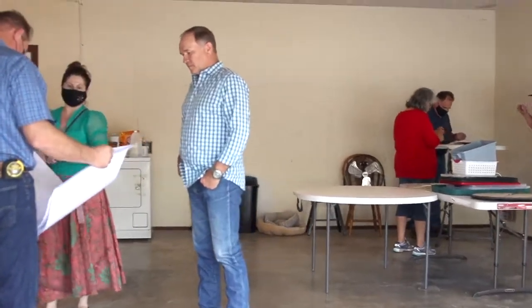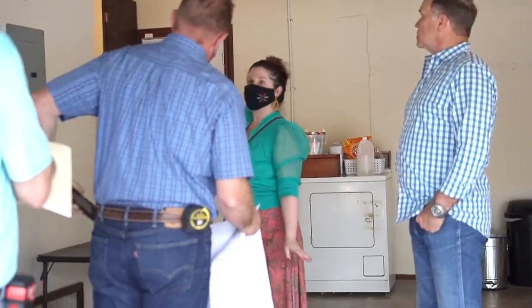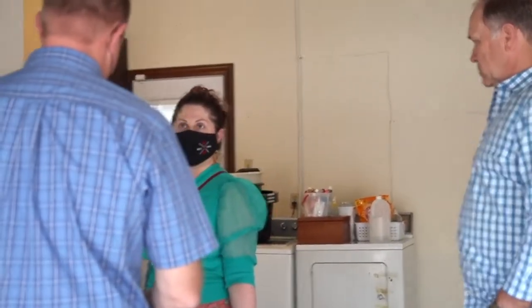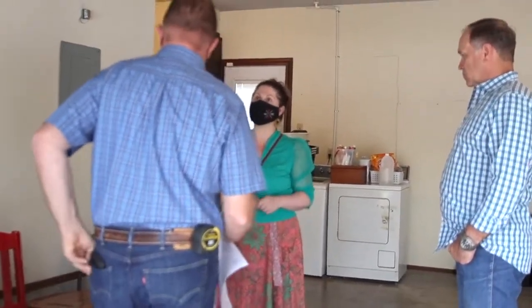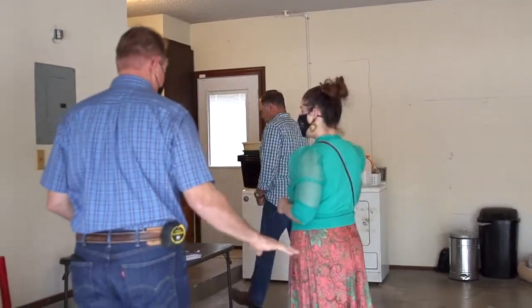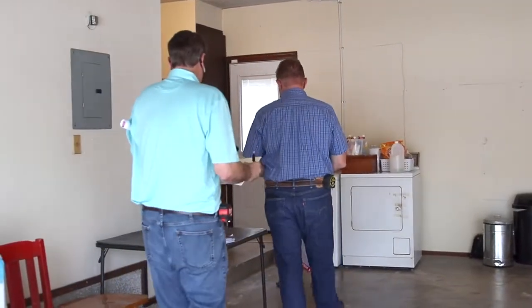It's a garage conversion that Claire and Claire have been thinking about for a while. Everything's going to be happening in this space. We are going to be building up this existing floor up to that step, to create a new master bedroom as well as a new master bathroom and closet area, enclosing the laundry room as well. We're only building up the five and a half inches of this step.